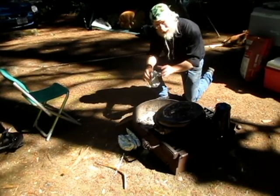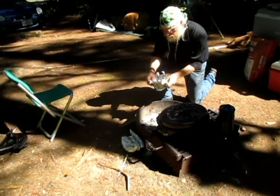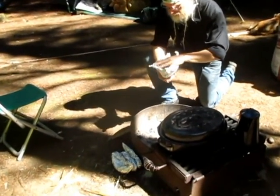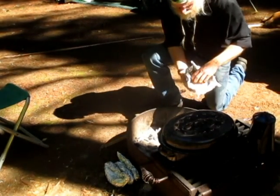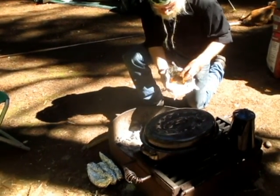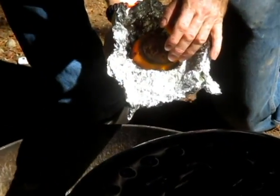So here's the last cake still inside of the orange shell. We've been baking it now for about 30 minutes. And it's plenty warm. But when you peel the top off, it should break like cake. See how it's flaky and crumbly? So this cake here is done.